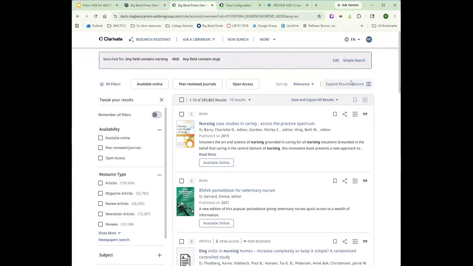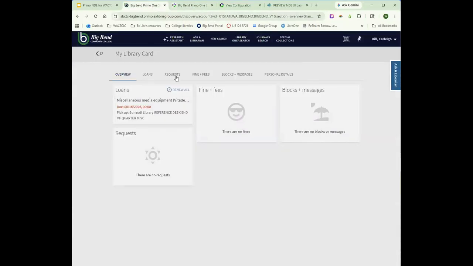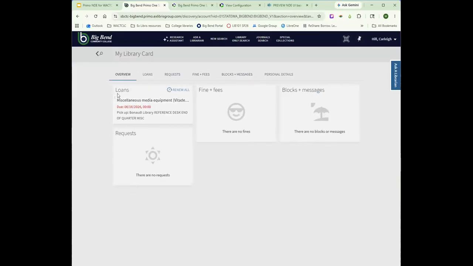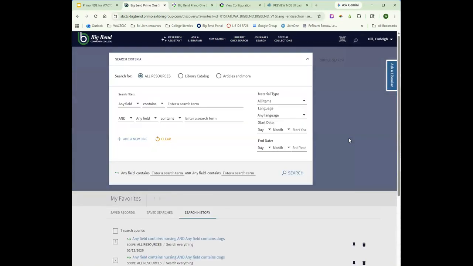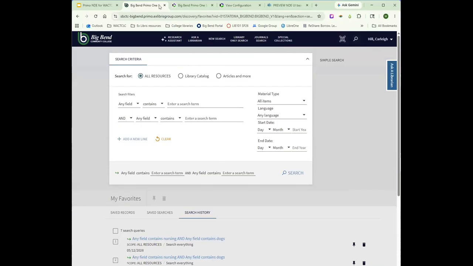You click on that, you go to My Library Activity, and now you can see your saved records on the same thing, your search history on the same thing, all of your loan activity on the same thing. And you're not having to switch between all of these different things. Now, Overview does have some of this, your loan activity, but it doesn't have the saved searches. If you wanted saved searches or favorites, you have to go back up here, which brings you to this search history page.